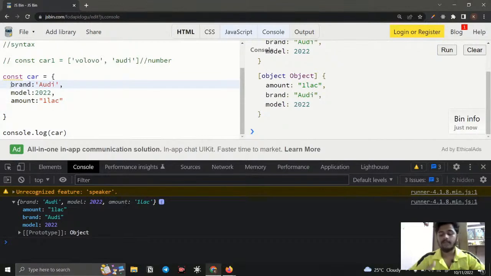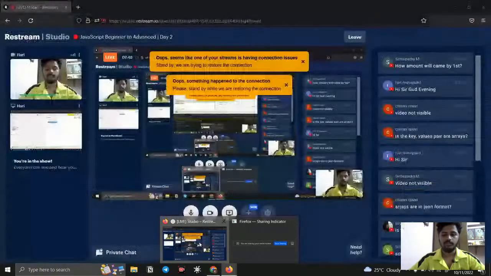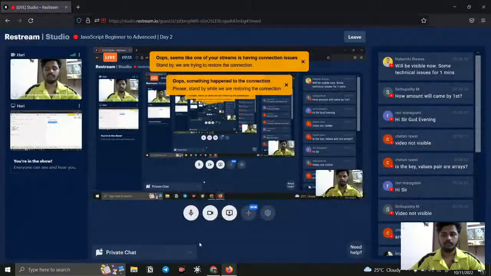You have heard of a word called OOPs, right? It is nothing but how we store data and how we write code. So this is a structured, optimized way of writing code. Instead of declaring a large number of global variables, we avoid this. I think you are clear with this, right?